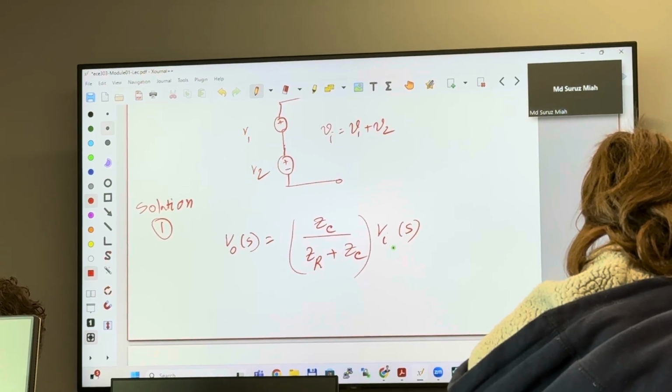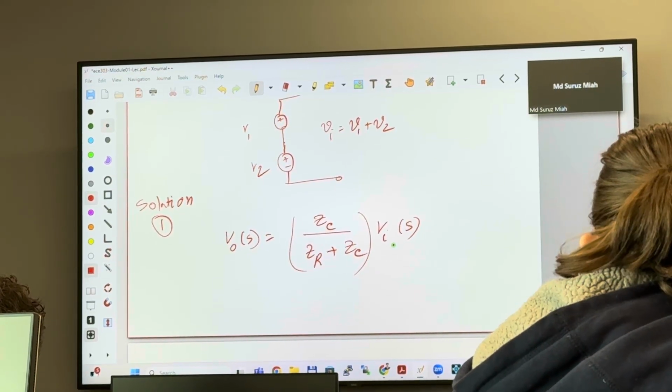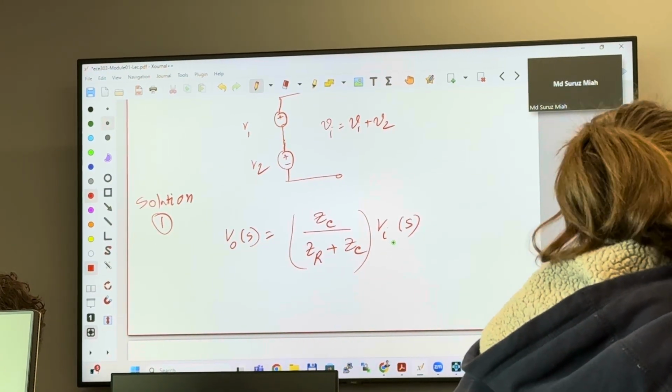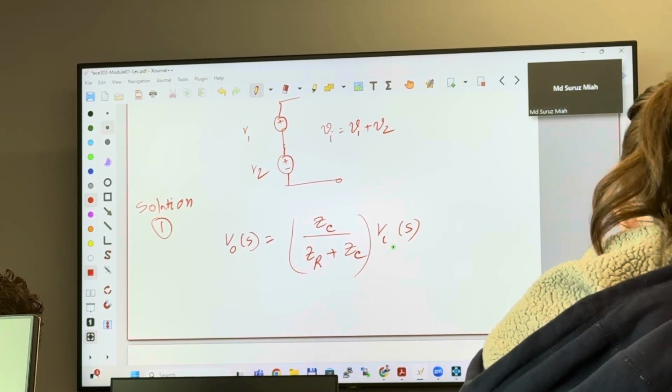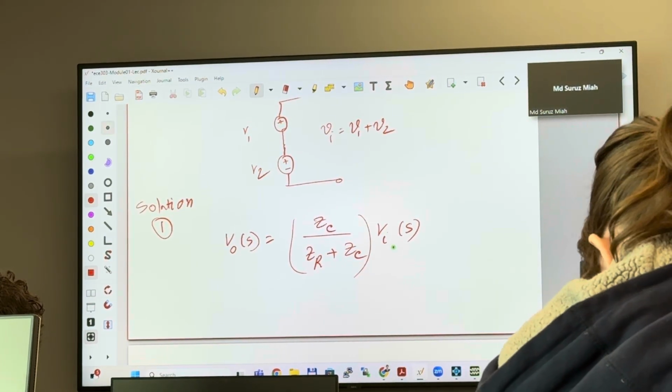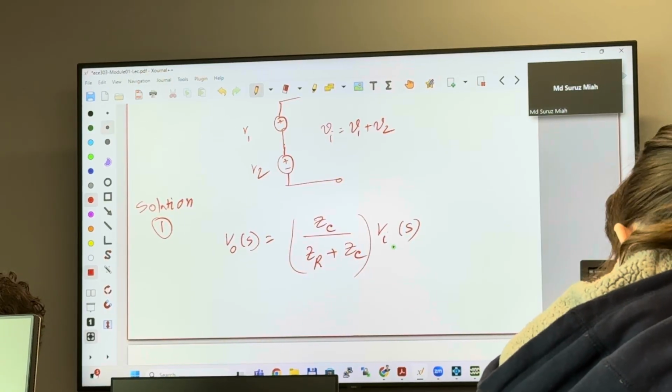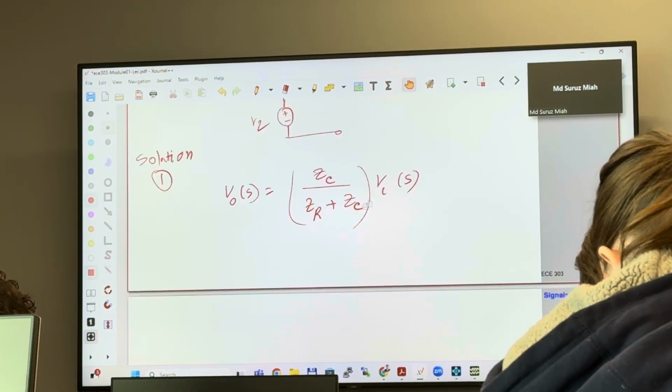Simple voltage division. And that's the beauty of frequency domain. But you will have to convert all the components into the frequency domain.